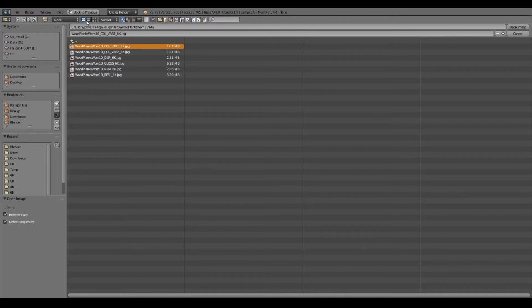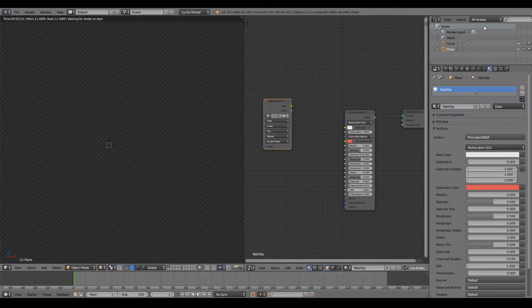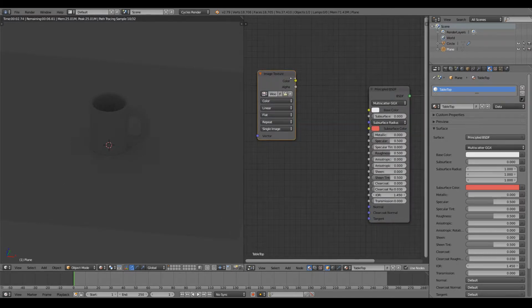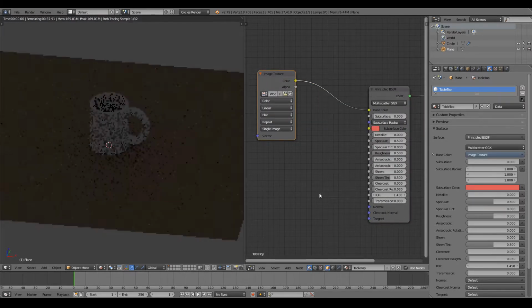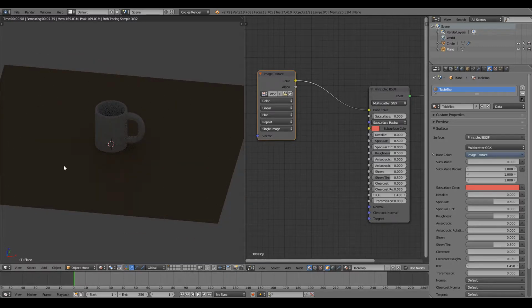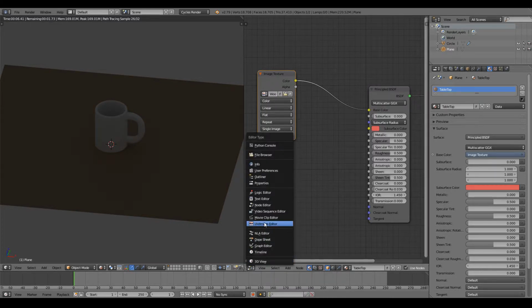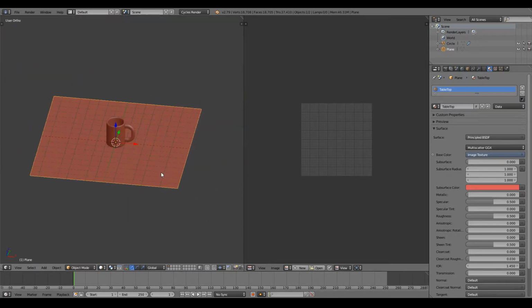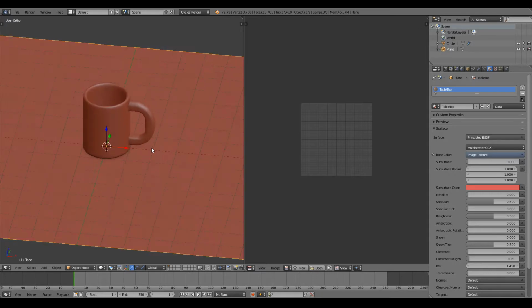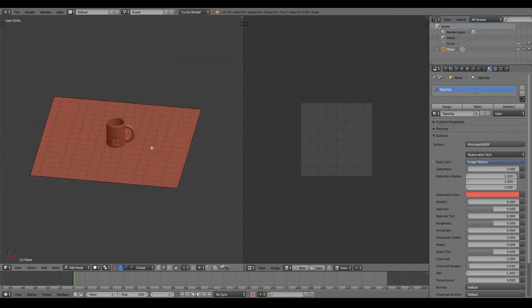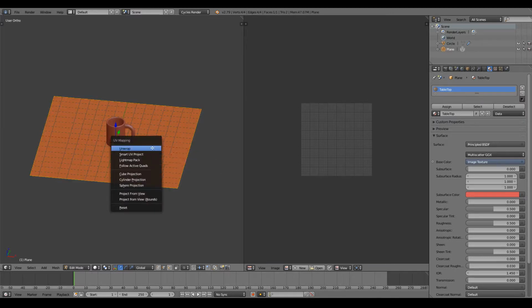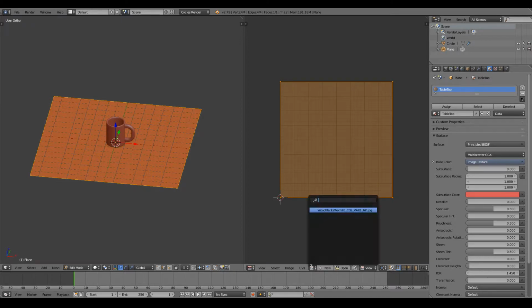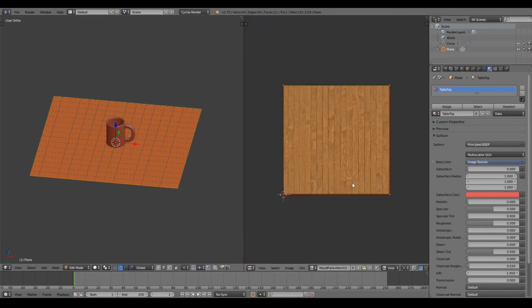And up here at the top, by the way, you can look at them. So I'll put wood planks, and then I need to attach that into the base color. But that doesn't look right at all. The reason for that is I need to click onto this bottom button down here, go onto UV Image Editor, and then on this side, I need to select it. It's already selected, but press Tab, and then I need to select everything. So A, while in our edit mode, U, unwrap. Now it's over here. So I can hit this bottom button, and I can see exactly how it will line up.